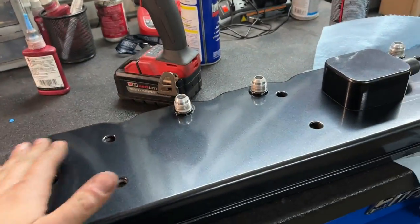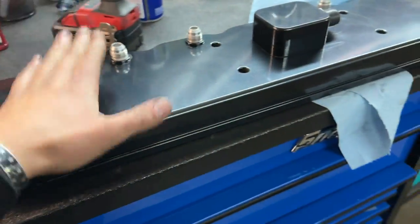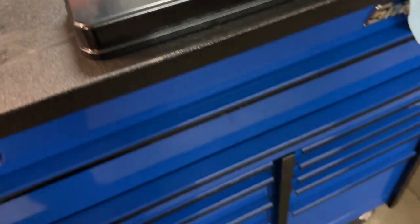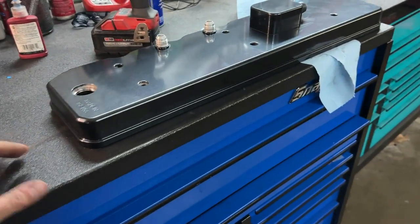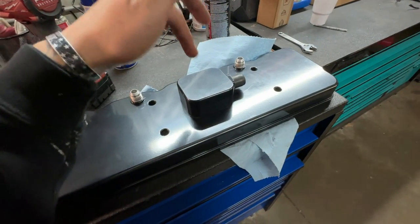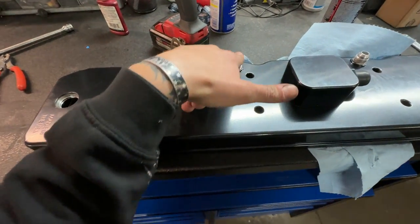For valve covers, we have this DNJ valve cover. One of our customers does powder coat part time and got us hooked up — it's kind of hard to see but it's a very pearl metallic flake, supposed to be a pretty close match to PV7. As you can see it has three ports. This came off of the old Enforcer motor on the 05. I will not be needing this third port — I just plugged that off — and I run these two front lines because they're easier to get to.